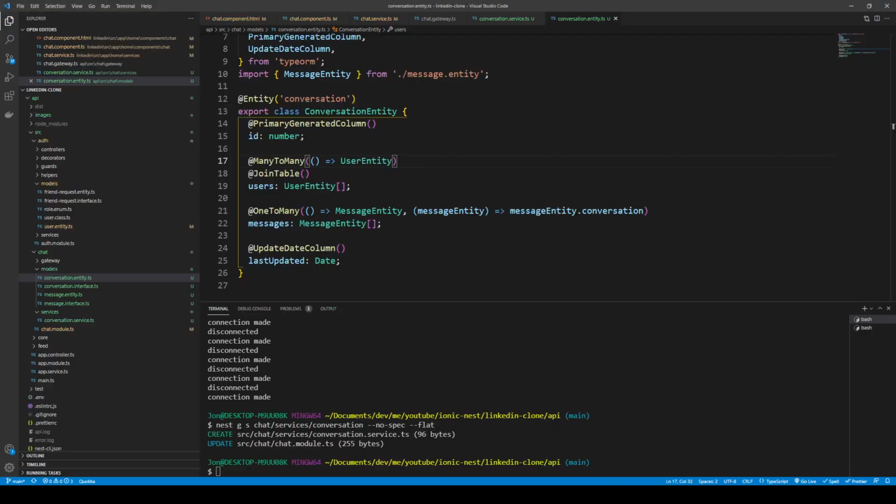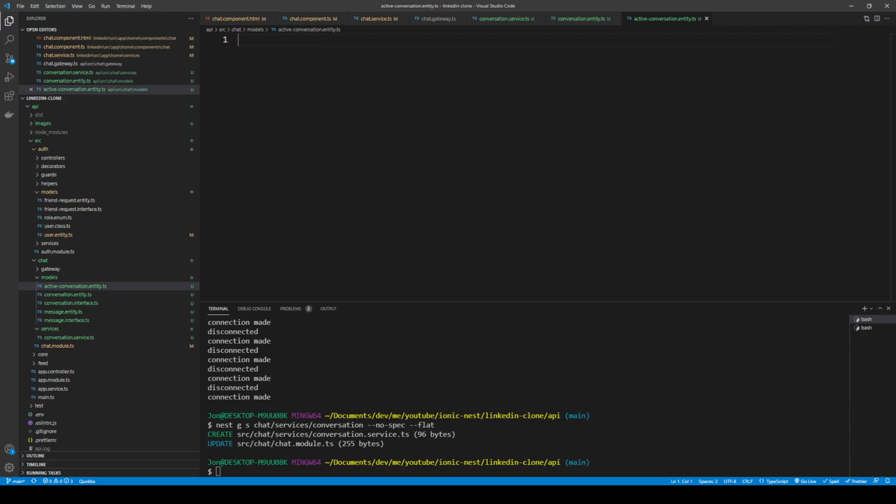So we're going to need another entity here, and we're going to call this the active conversation entity.